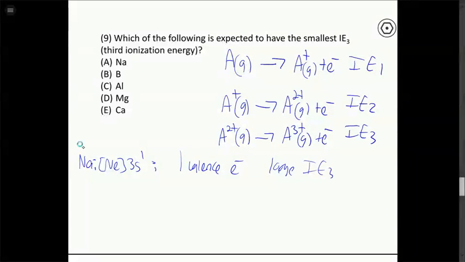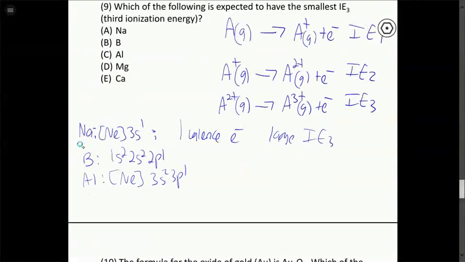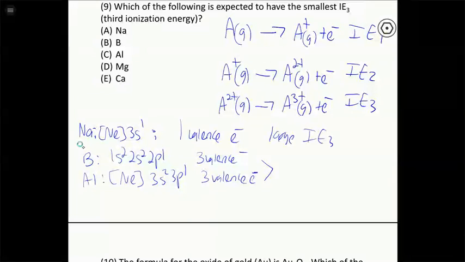And then if we look at boron and aluminum, those both have similar configurations. This is going to be 1s2, 2s2, 2p1. And this one has the same valence configuration, just one down in the periodic table, 3s2, 3p1. So boron and aluminum are right on top of each other, and these both have 3 valence electrons. Remember, the valence electrons are both the s and the p in the highest shell. So these both have 3 valence electrons, which means for ionization energy 3, you're still removing that last valence electron. So that one's expected to be smaller.